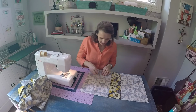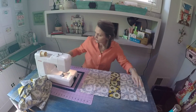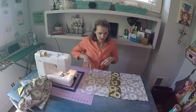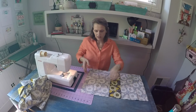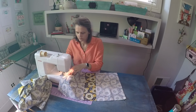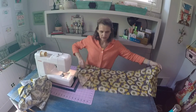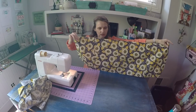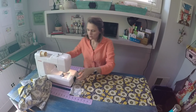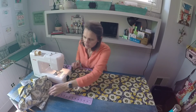And then we want to attach the sides on the right and the left to create like a trifold. So I'm going to stitch down this side and down this side. Okay, now I have something that looks like this with the two sides and the base, and this bag is huge, so you're going to need a lot of surface space here.